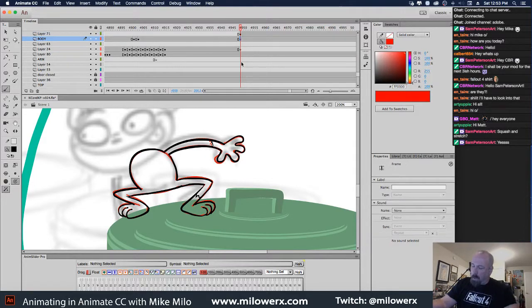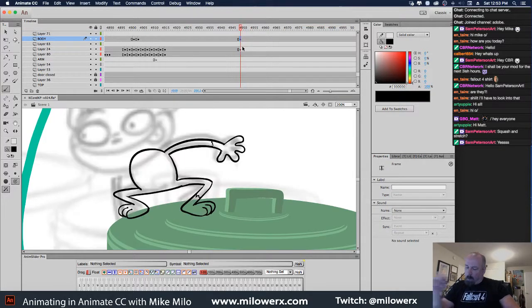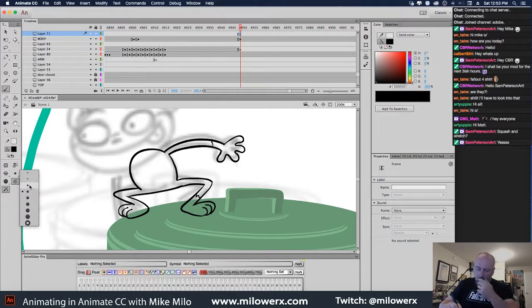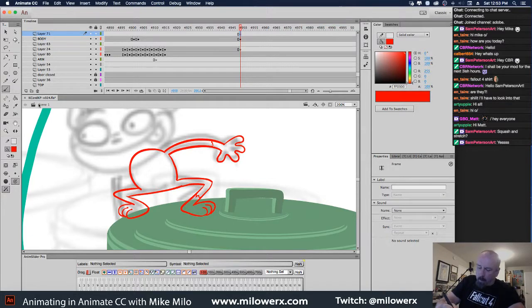Alright, so now that I did my rough, I did my cleanup, now we'll go from there to there. That might be a little too thick. What did I do? Oh, I'm on one too big. Alright, hold on, I've got to redo this. But at least now I've got a nice tight drawing.